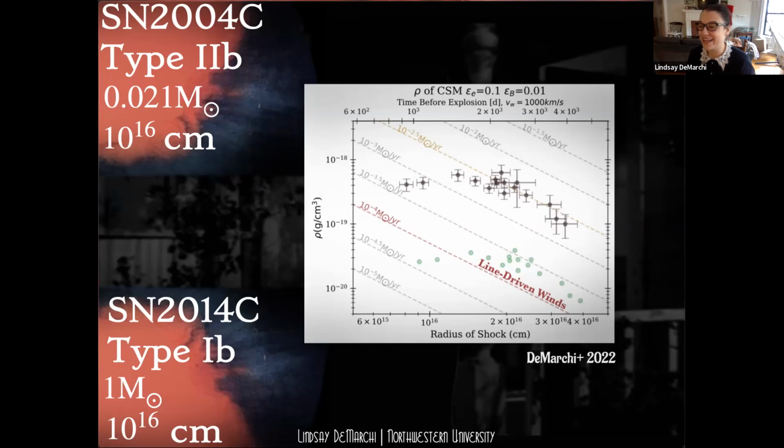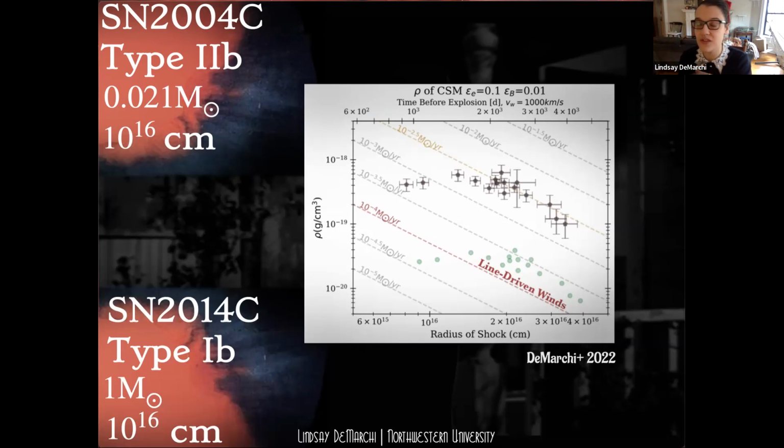However, I have very tantalizingly placed these green points really close to the line-driven winds. It's kind of not fair. These green points should have the same error bars as the other data, but they don't, because I didn't want them to look too much like believable points. The reason is that when you're modeling data from radio observations, you have to make a decision about your energy budget. You're measuring this energy that's coming from radio wavelengths, and you have to decide how you want to partition that energy.